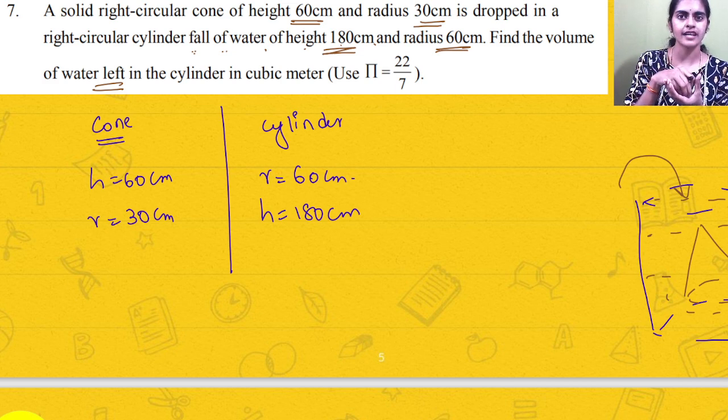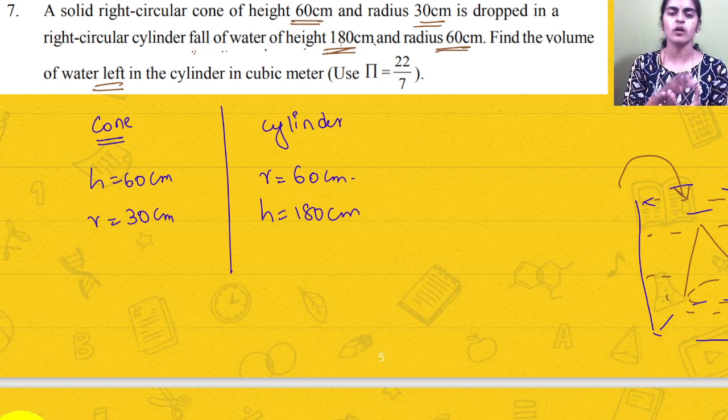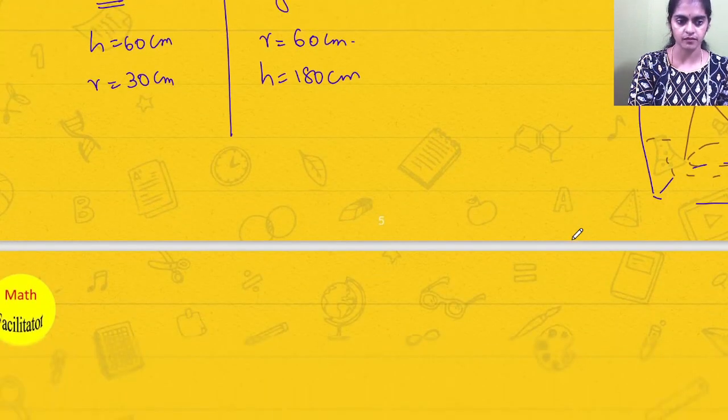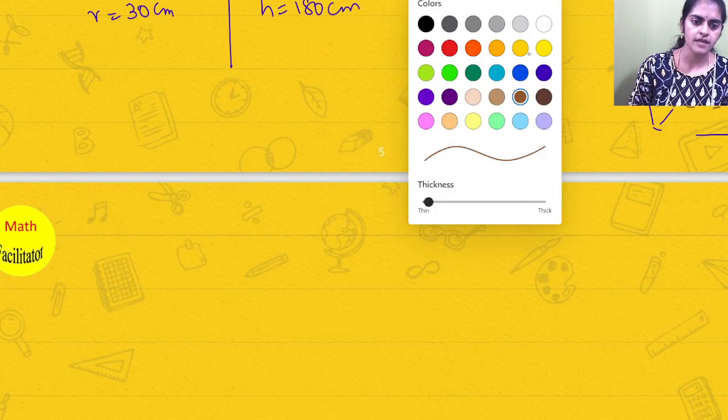అదే కొన్ని వాటర్ ఉన్న దాంట్లో వేస్తే అంత ఓవర్ఫ్లో ఉండదు. అదే ఫుల్ వాటర్ ఉన్న దాంట్లో ఏదైనా ఆబ్జెక్ట్, కొంచెం మీరు చిన్న ఆబ్జెక్ట్ వేసినా కానీ you will have a overflow. Right, so after overflow what is the water left in the cylinder? That is the question. Okay, so when I'm dropping this, some water is flowing out. Now I need to find how much water is left in the cylinder. Okay, so simple concept, have a look here now.